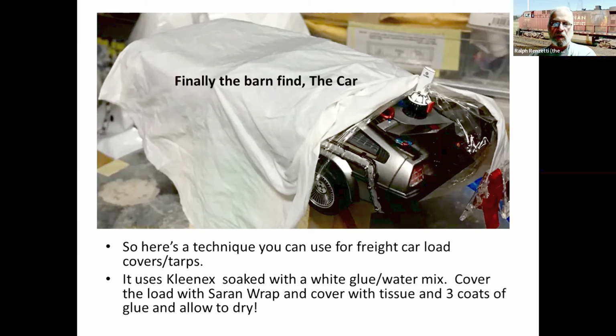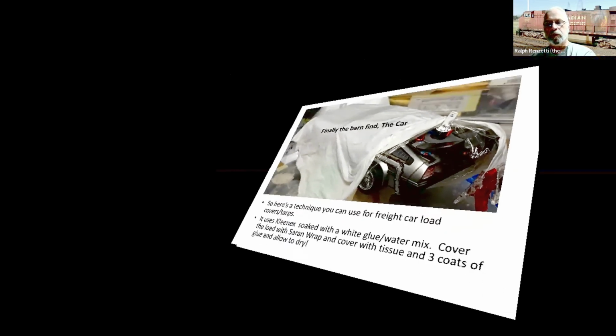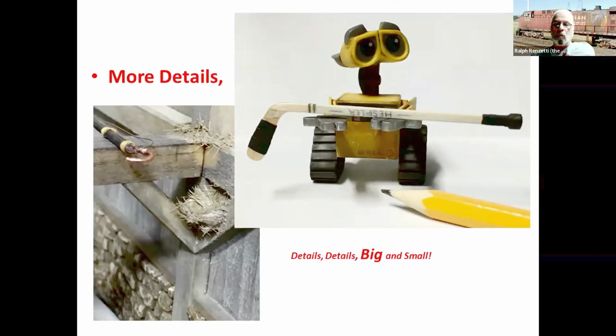Because I worked at the hobby shop, I was introduced to all the military stuff, so all my weathering products are basically related to the military stuff, except for my Bragdon and AIM powders. Now it's Monroe powders. So Wally, that's another thing that was scratch built. And the hockey stick. I'm Canadian. When I grew up, that's the brand of hockey stick that I used, made by our Hespeler Indians, Micmac Indians.